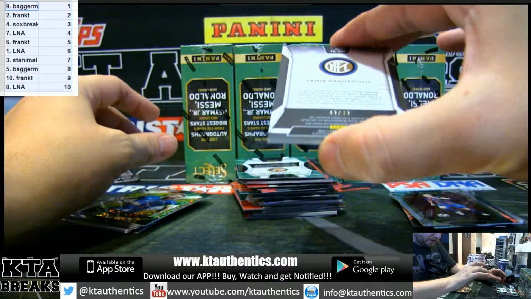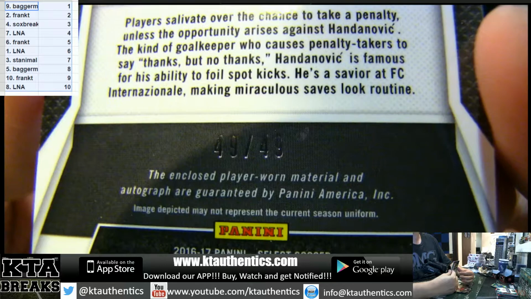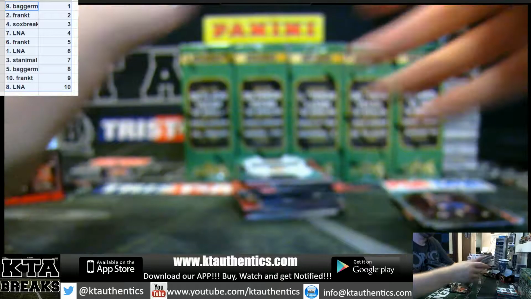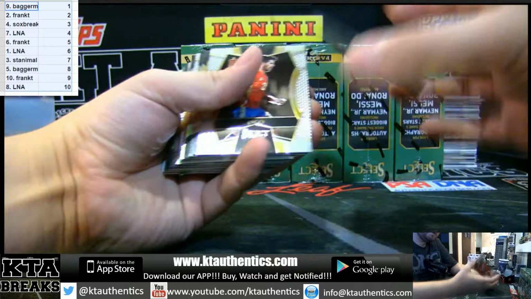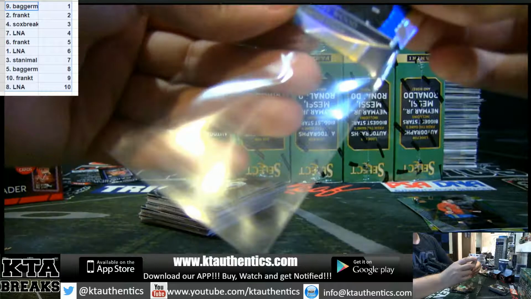And out of 49, Samir Handanovic. Patch autograph, two color. That is 49 of 49. Frank, that's got that little chip at the bottom, Frank. Little Panini chip. Two color. Mats Hummels, 2. Bobby Wood, 68. 8 is Bagger and Gurk.